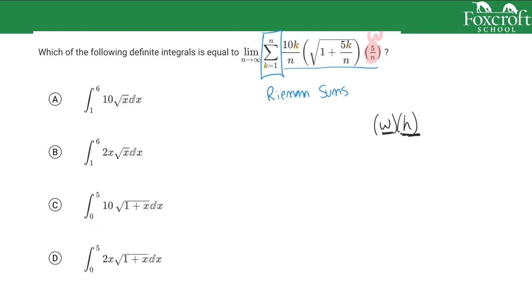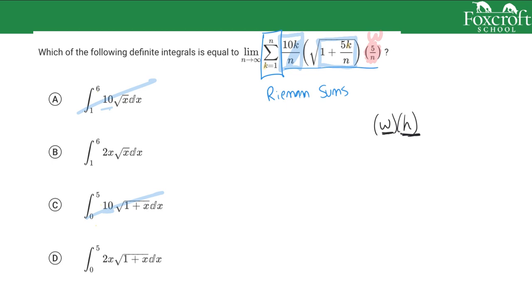Right. But there's two parts that are going to change, because of the k. There's a number out in front that's going to change, and a number inside the square root that's going to change. So there should be two changing parts of our expression, which means there should be two x places in our expression. So a and c are going to be out because there's just a 10 at the front. We wouldn't need this k over n there because it wouldn't be changing. The 10 would always be there all by itself. So that's why I'm taking a and c out.